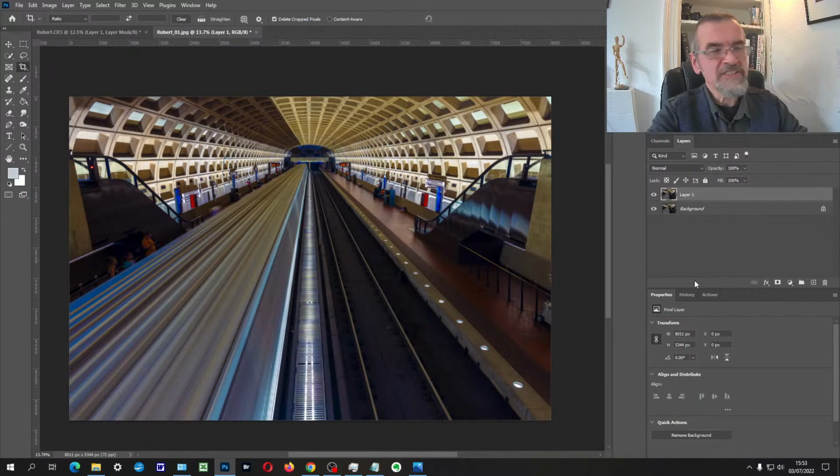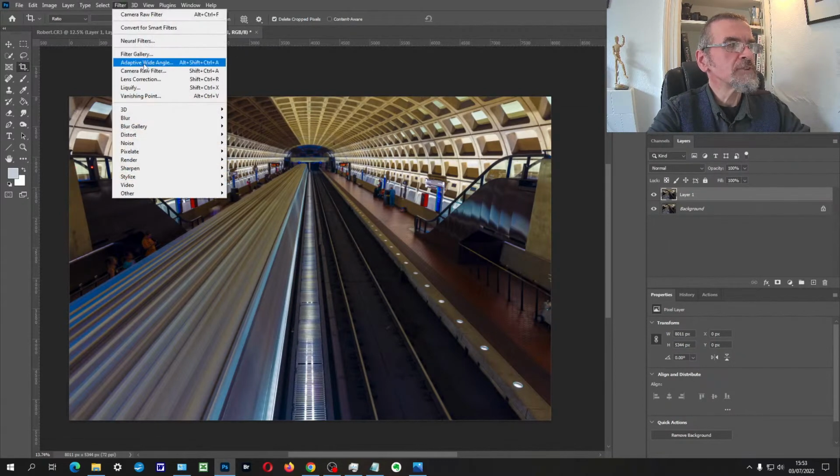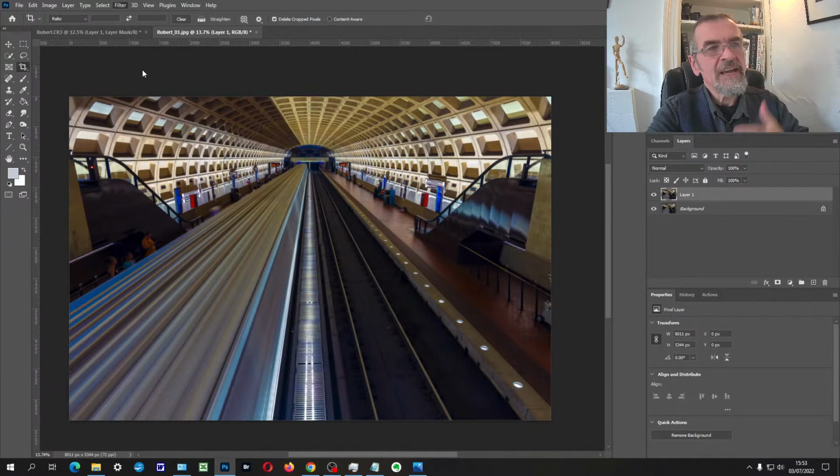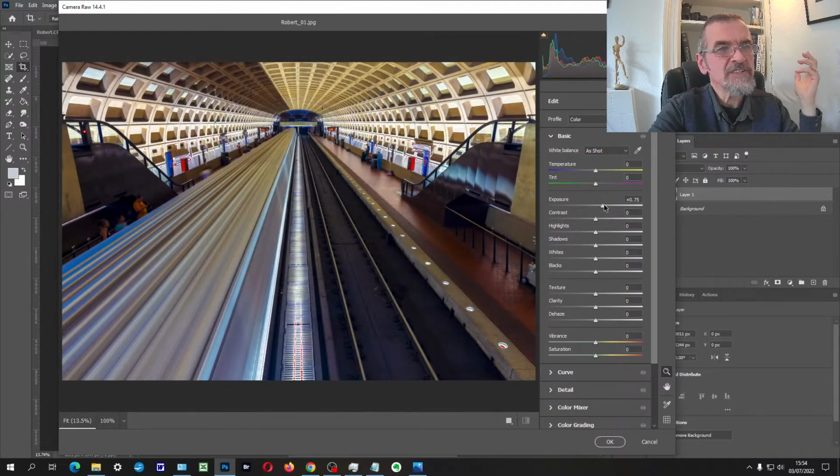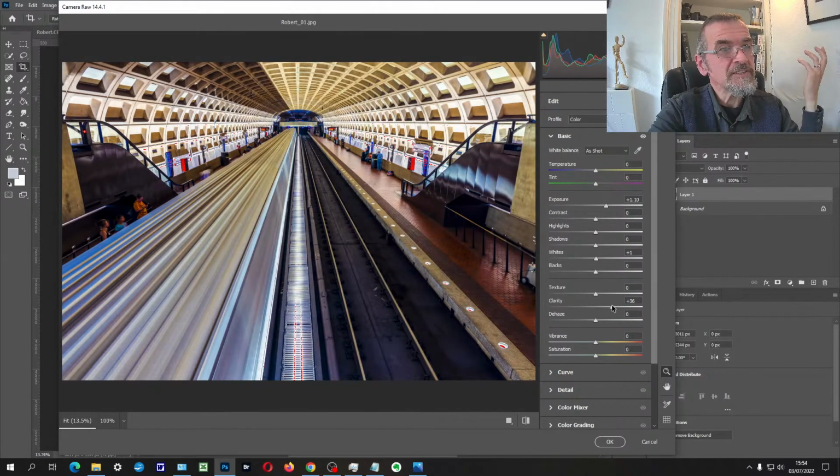So having straightened that, if I go to filter camera raw here, I feel your blues are maybe just over punched a little bit, but I quite like the other blues that you've got in here. But it does feel like it needs lightening up a bit. And I think if we just nudge the exposure up a little bit, it makes it a bit more light and airy. You could, if you want, nudge the clarity a bit. That's maybe overcooking it a little bit.